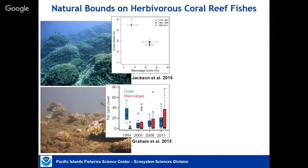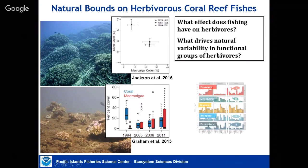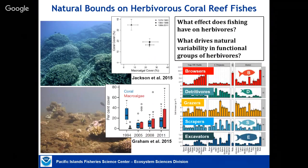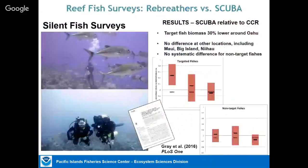In the Caribbean and Indian Ocean there have been significant phase shifts from coral-dominated to algae-dominated ecosystems. Dr. Adele Heenan in our group has been looking at what drives the natural variability of this balance between corals, similar to what Ivor Williams did for fish biomass, focusing on functional groups of herbivores so we can manage specific herbivores better. She's come up with relationships between different types of herbivores, which all play different functional roles in different locations and respond to different environmental conditions or are targeted by fisheries differently.